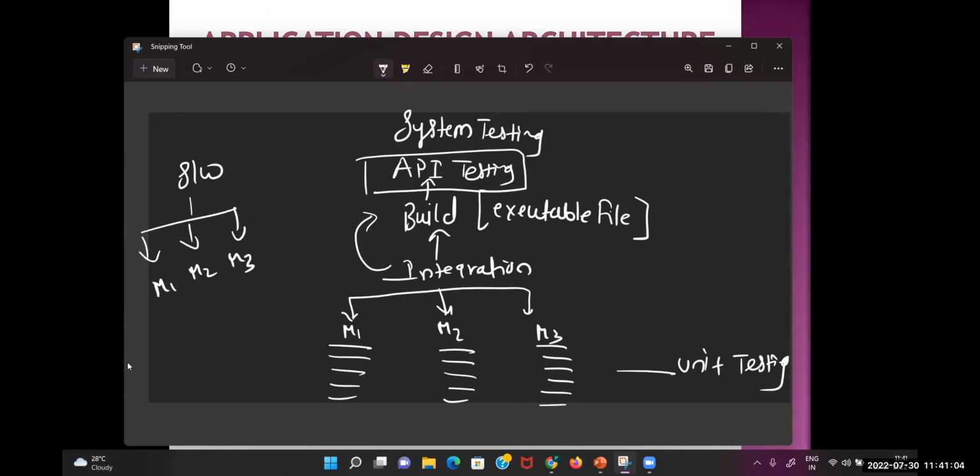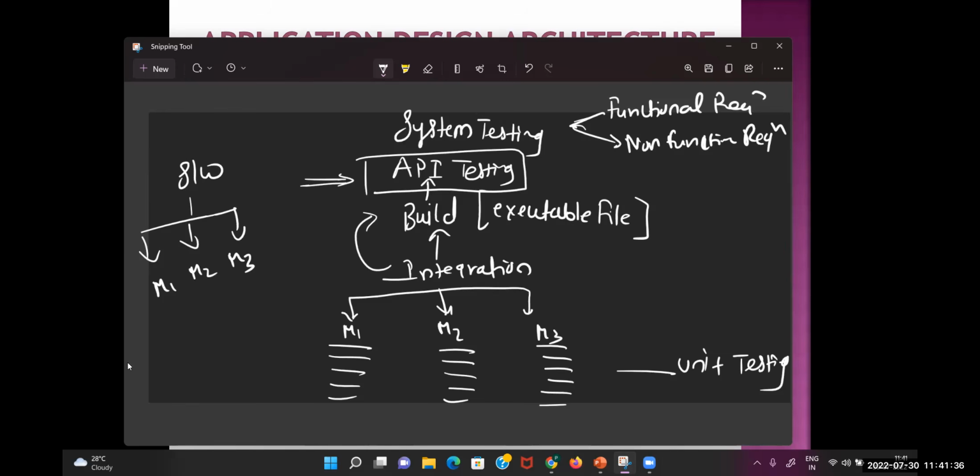Before validating a build in system testing, which is the process where we test the entire system with its functional and non-functional requirements, we perform API testing at this level.